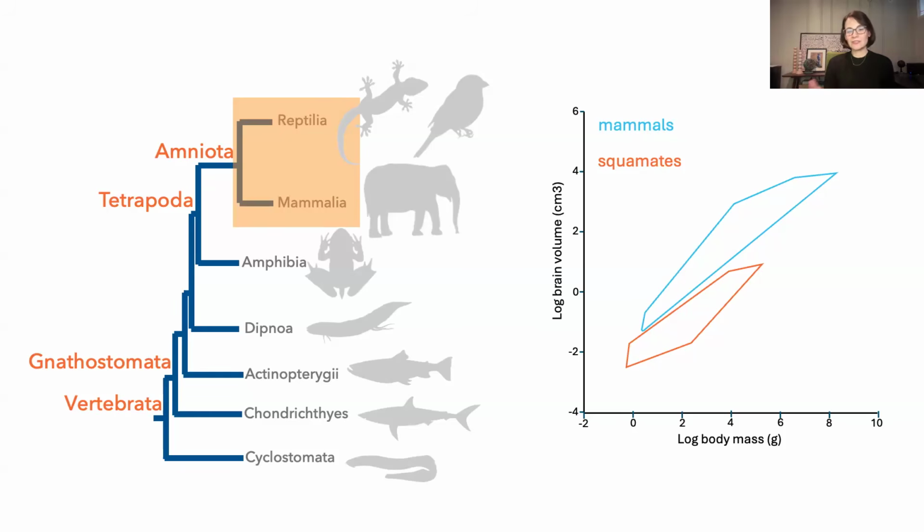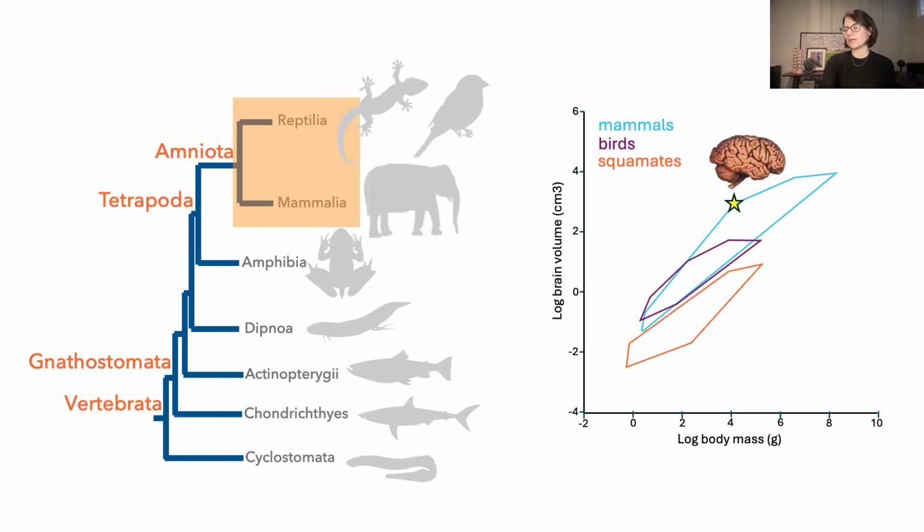And what this is essentially saying is that for any given body size, a mammal is going to have a larger brain size than a lizard or a snake would. Now let's add birds in here. And here's the polygon describing birds. So you can see there is just absolute overlap between that bird distribution and the mammal distribution. So these really are comparable in size. And the mammal distribution is actually even being skewed a little bit because here we are as humans, and of course, we have very large brains for our body size.